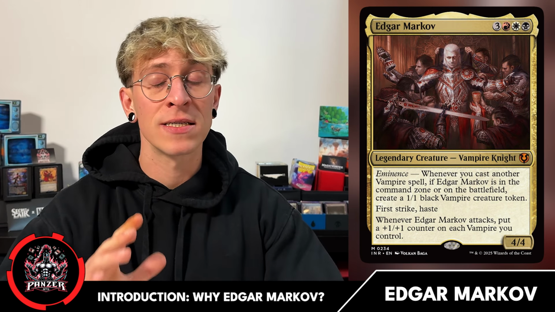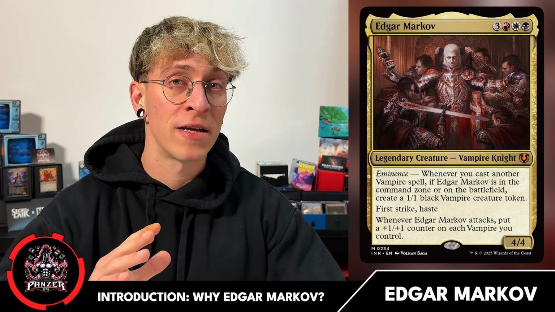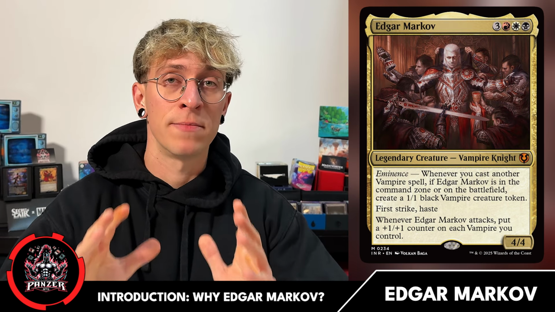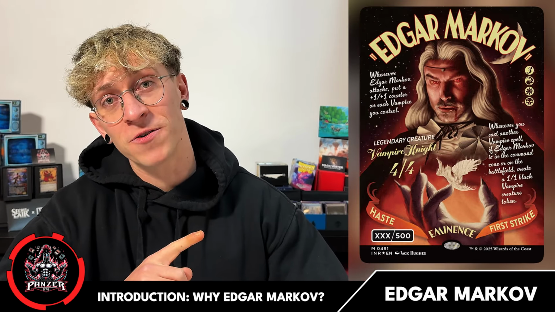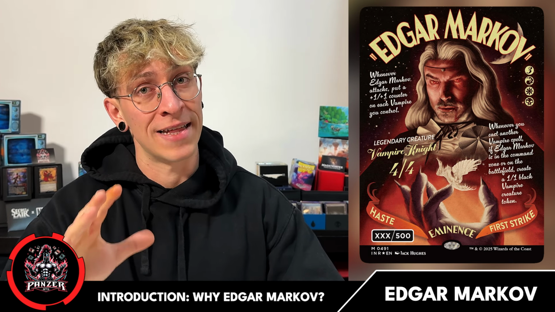In our opinion, Eminence is one of the most broken mechanics Wizards has ever printed. Eminence basically gives value from the command zone without ever having to cast your commander. With Innistrad Remastered on the horizon, he's getting a reprint, and a beautiful one at that. Look at the movie poster. We got a couple of boxes of Innistrad Remastered, and we're really hoping to pull a serialized Edgar.